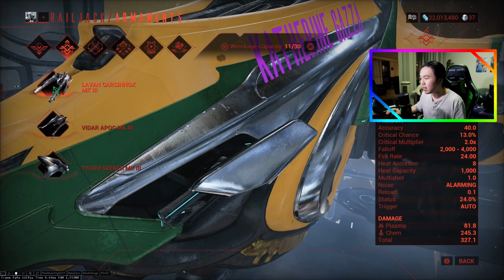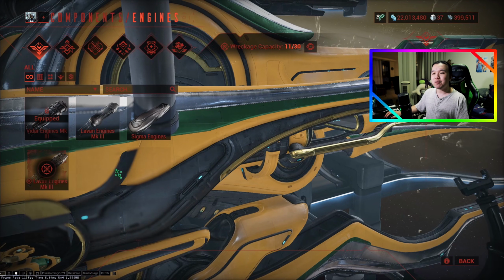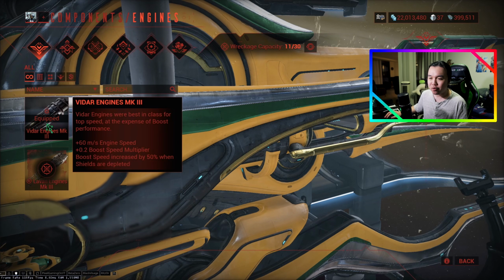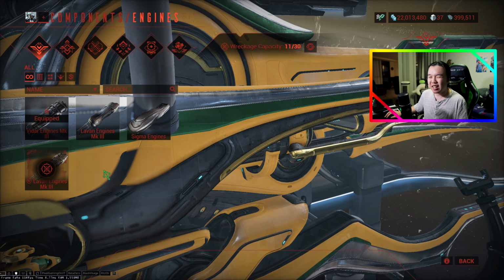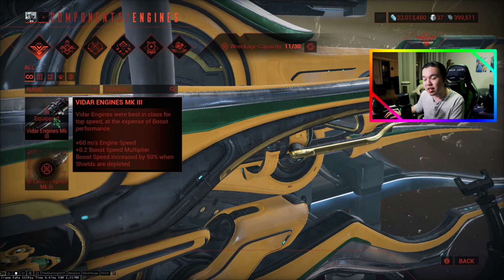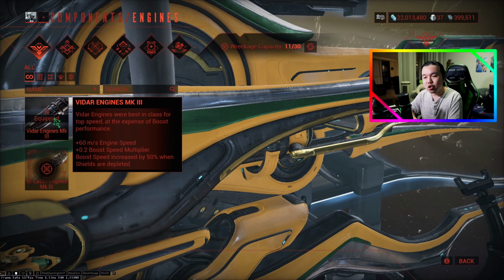Fantastic. Alrighty, so the next thing I would actually look at is your engines. In terms of your engines, basically again, the highest tier engines that you can build, I would recommend building that. If you do actually find Vida engines of a Mark III kind or Levan engines of a Mark III kind or whichever high tier you have, you probably want to focus on the Vida engines instead of the Levan engines for this particular moment in time. That one is probably the easiest to deal with.